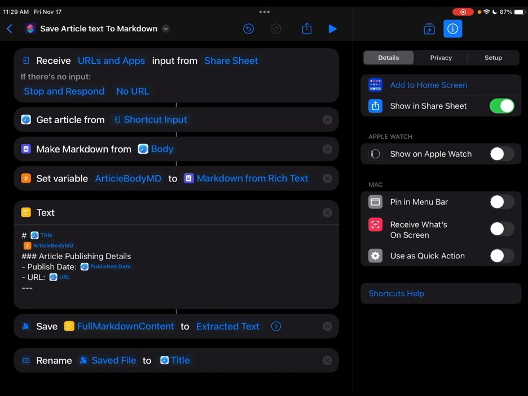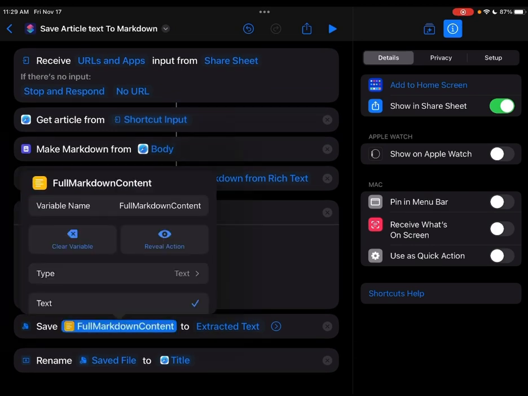Then I have this section underneath that goes with anytime I'm saving a Markdown file this way. I have a header 3 as the beginning of the section to indicate the publishing details. So I have a published date. Sometimes that's filled in, sometimes it's not. The URL right here has to be filled in, mainly because you can't even get any of this data without the URL. So it's kind of table stakes. And then from here, I've renamed this magic variable.